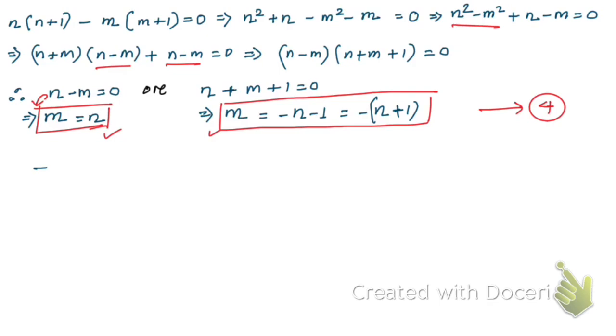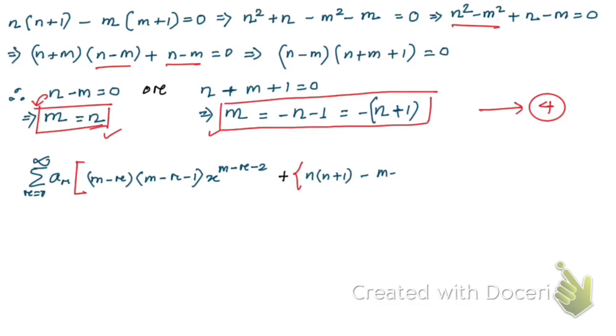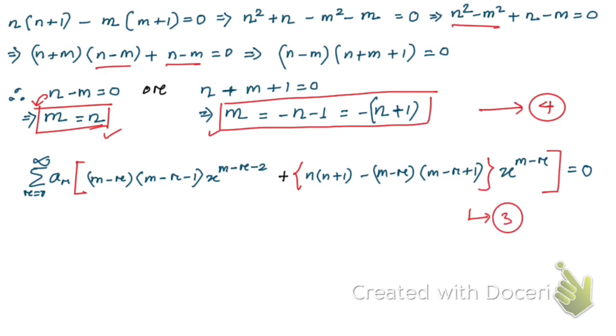So now again we're going to equate the coefficients of x to the power m minus 1. Last time we did x to the power m. Now we're going to compare the coefficients of x to the power m minus 1 on both sides. Hope you have understood this. So let me rewrite equation number 3. I don't want to go back to the previous slide, so that's why I have written equation number 3 here again.